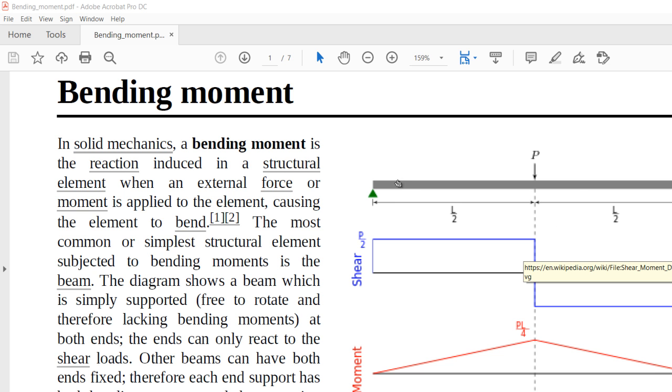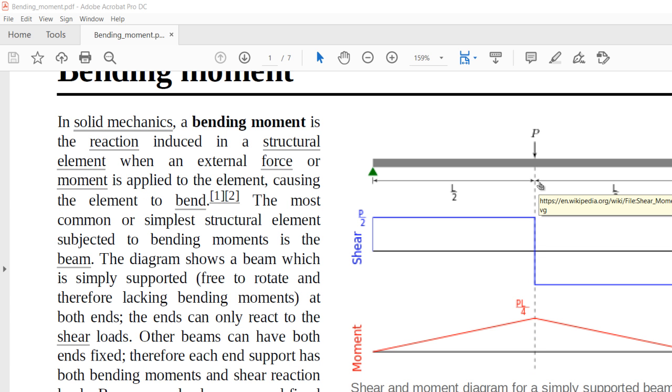That means if these two ends are fixed, and suppose I apply a shearing stress, that means a stress which is tangential to the surface, you will see in this figure that a moment is created inside this beam.